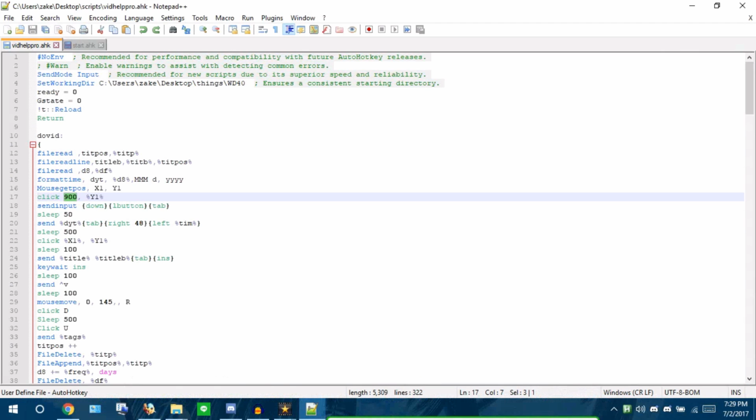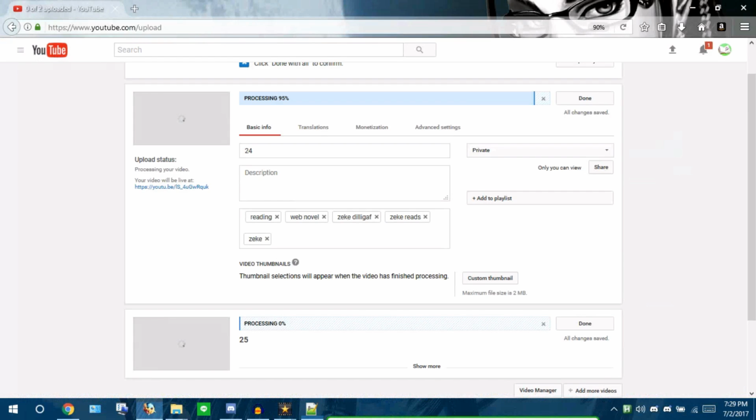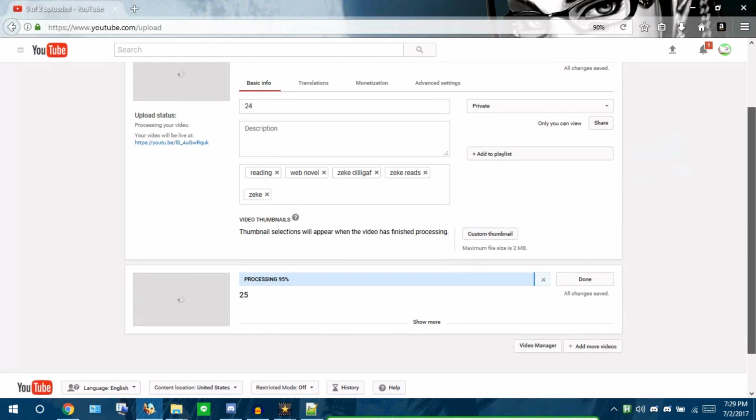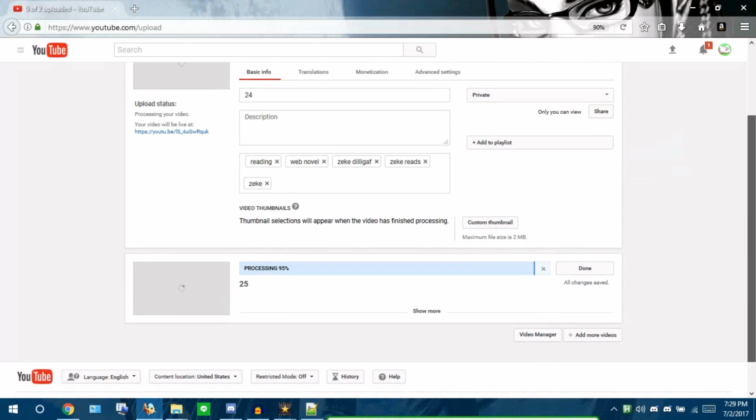So it clicks on x of 900 and y of our y1 parameter that we just learned from MouseGetPos. That way, no matter where we're at in terms of where the screen is scrolled, we'll still be on the same line as this beautiful box.